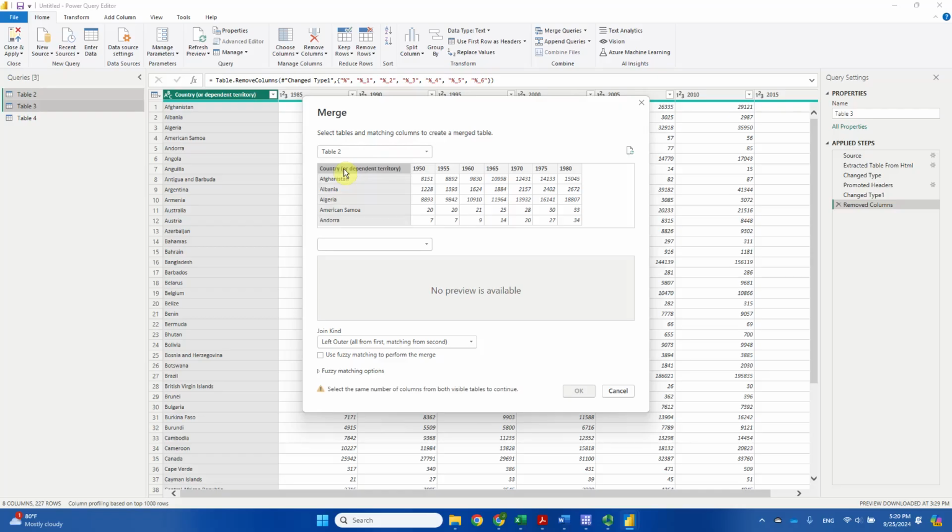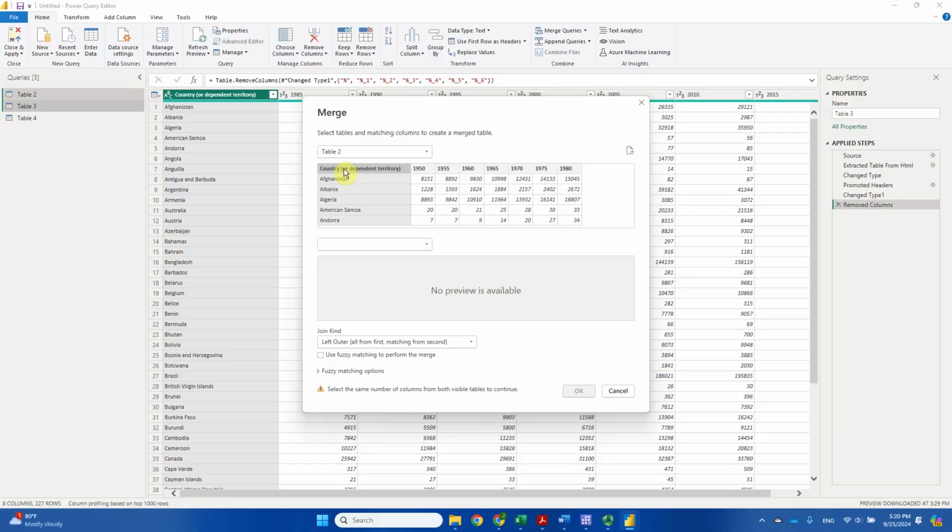Basically I want to have the years for, say, Australia in table 2 combined with the years for Australia from table 3. Table 2 will have the years from 1950 to 1980. Table 3 has the years from 1985 to 2015. So I want to have, say, Australia from 1950 to 85. Those data are going to be from table 2.